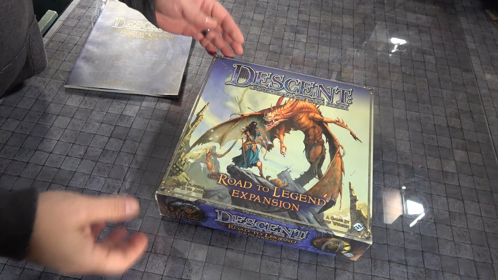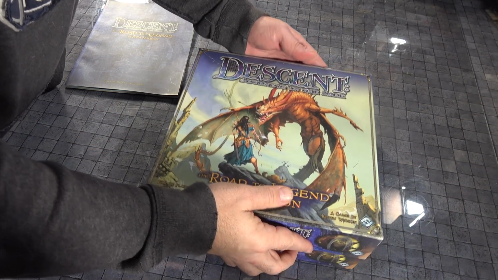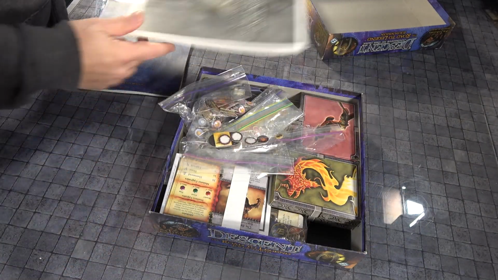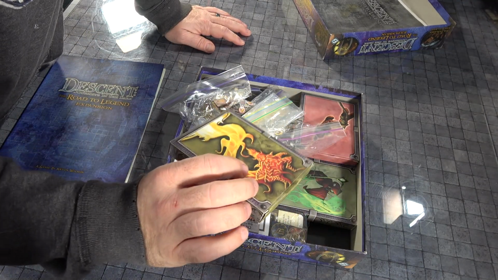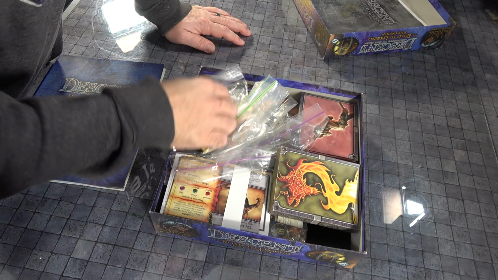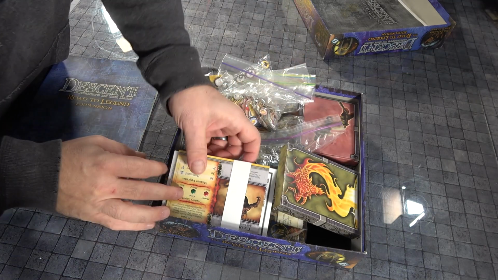Now, of course, this can't be like a regular unboxing because this box is like 1,000 years old, and I made a copy of this. Okay, well, we actually have the rule book here, but you had these boxes which were fantastic, so you can keep your campaigns going. You got a whole bunch of new tokens and stuff like that.